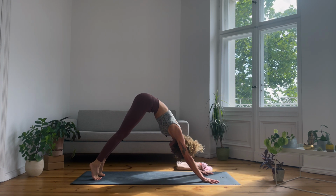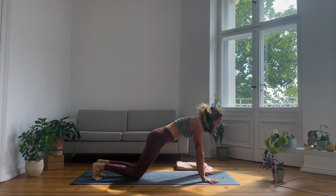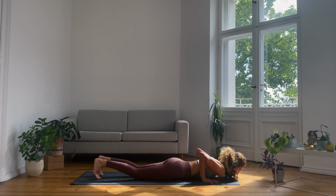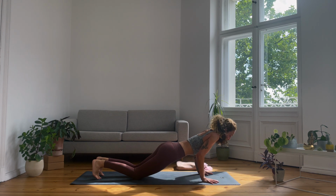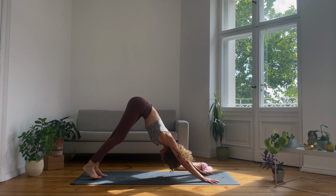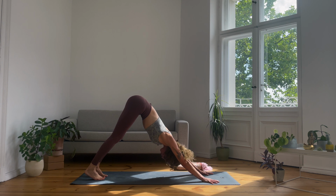Gentle vinyasa. Inhale, come forward. Knees down, lower all the way with control, no rush. Inhale, open up the heart space, pull the shoulders back. Exhale, downward facing dog. Good. Take a full breath in and a releasing breath out.